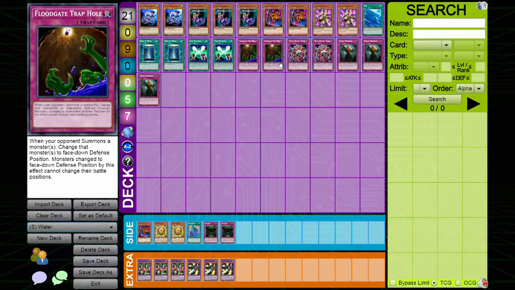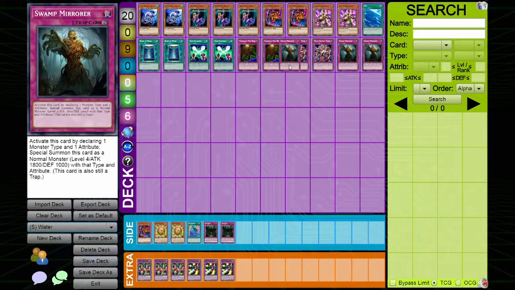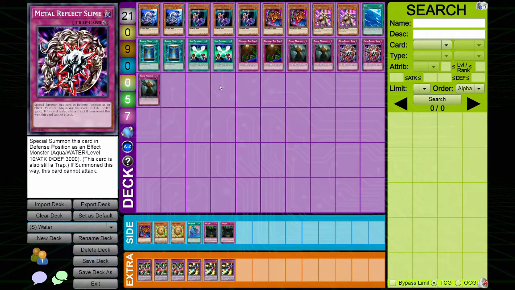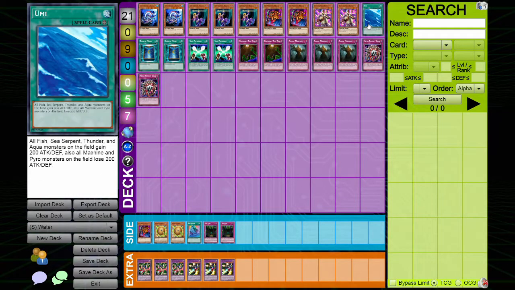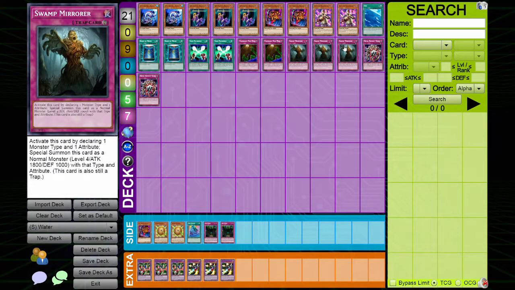The other cards that we're playing is 3 Swamp Mirror. Swamp Mirror has this cool ability in the deck where it gains any type and attribute you want it to, so you make it into a water aqua, and then Umi all of a sudden gives it a 200 attack boost, making this a 2000 beater. So, very strong, easy card to be aggressive with. Use it to tribute summon out your Daedalus when you need to. I like it a lot.